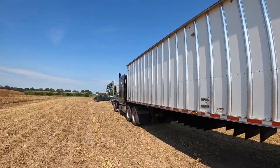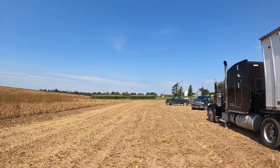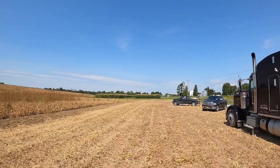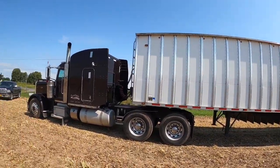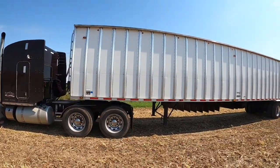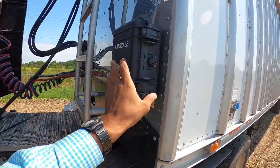Now I gotta take this driver back — we're gonna go get another truck. He can only do about eight ton to the acre so it's going to take him a couple hours to get 30 tons. He's gonna bring another truck back, drop it off, that way he can keep combining while he goes and unloads this one. That's kind of why we have a lot of trucks. Sometimes having older trucks ain't so bad — you can kind of bring them out to the field and set them here.